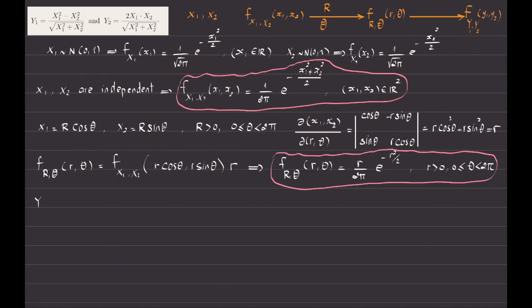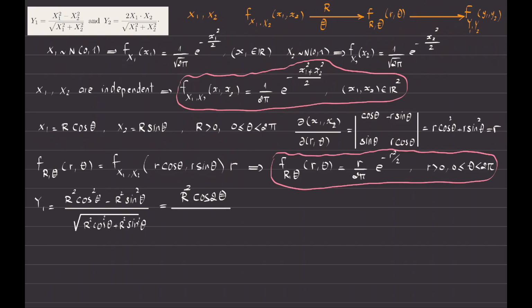For example, here, y sub 1 is equal to x sub 1 squared becomes r squared cosine theta squared minus r squared sine theta squared divided by square root of the first one squared, yes, plus the second one squared. Okay, but in the numerator I factor r squared, and then it becomes cosine theta squared minus sine theta squared, and that's a famous formula. It's cosine of the double angle. And in the denominator, if I factor r squared, then I will have cosine squared plus sine squared, which is 1, so it becomes simply r. Yes, and that r and that r are cancelled. So finally, I will have y1 equals r cosine 2 theta.